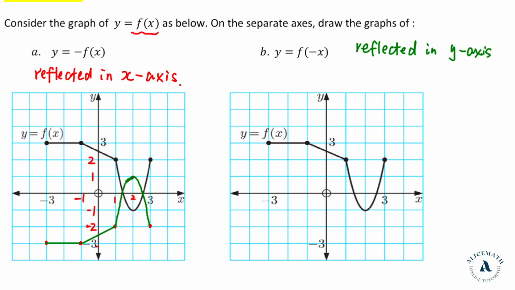Now look at this graph, and in a similar way we need to change the x-coordinate to the negative. So at this point we have the x-coordinate negative 3. Now we need to transform to the positive 3. So positive 3 is here. Keep the same y-coordinate, so the same horizontal line. You see here? Okay, this point is to here. And then now we look at this point with the x-coordinate minus 1. So now we need to transform to the positive 1 and the same y-coordinate. So now move to here. Move to here.